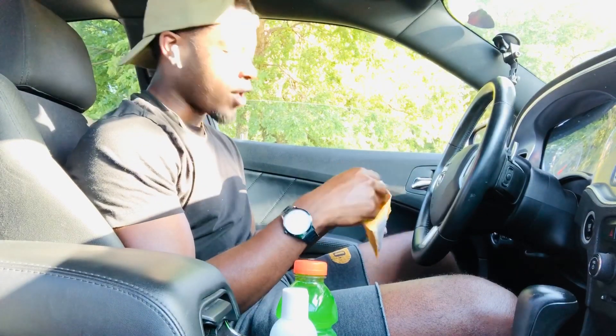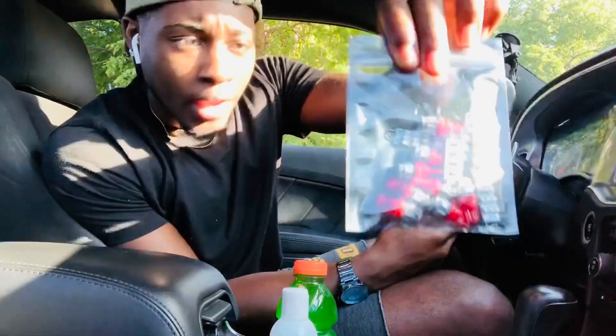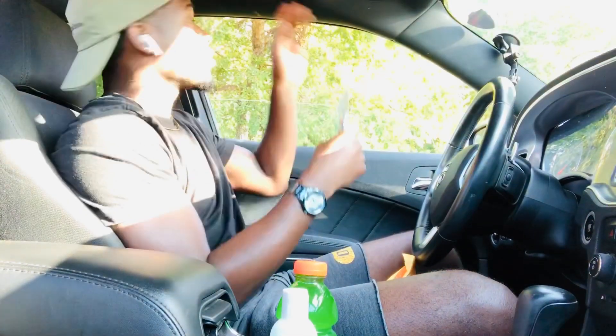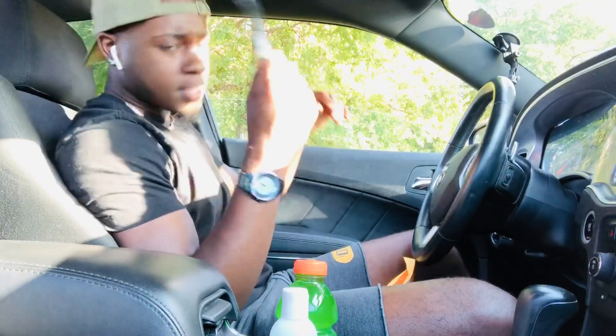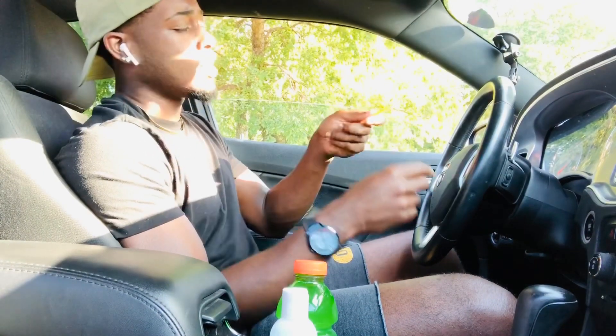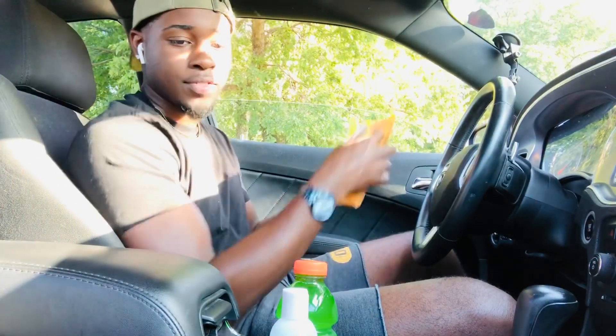So now we're in the car — it's hot as heck. I got the car off, the AC off. I'm gonna show y'all what these lights look like. They come in this little bag — all the lights for the interior front and back, the door panels, and the little hinges up in the back. They also include a little pry tool for the plastic cover of the light bulbs, which is helpful so you don't need to use a screwdriver.